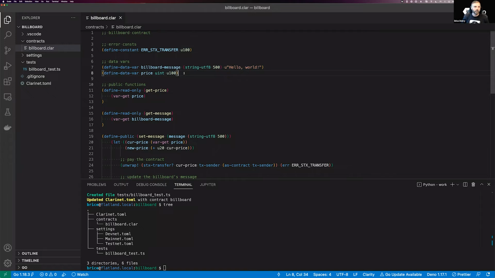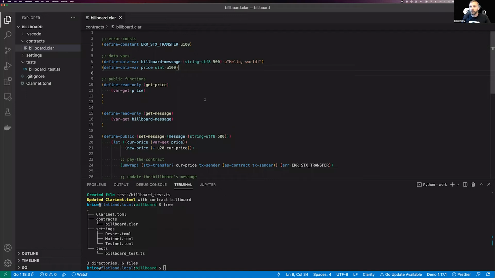So pretty simple contract. I'm not going to show a front end for it in this demo, but you can imagine what the front end would look like. It just has this billboard, lets you offer to pay to overwrite the message there, and then the price just keeps going up.